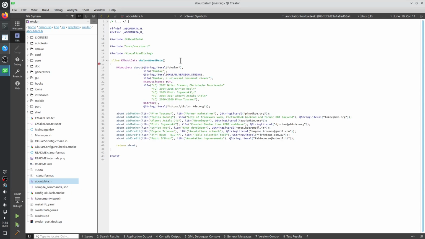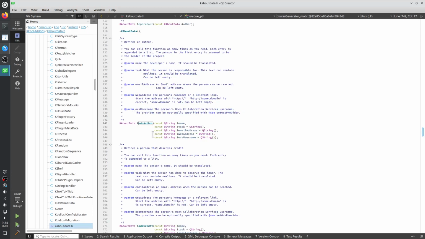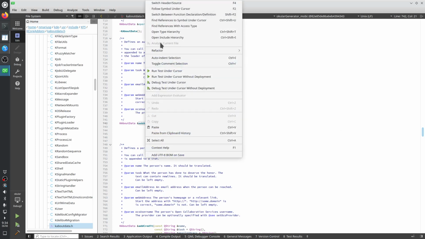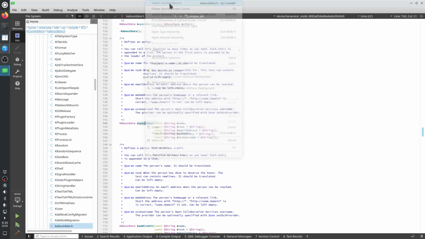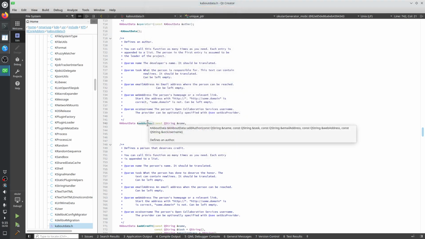Okay, let's see if I can navigate to the source code of addAuthor. So this is the .h, the include file. Let's switch to the source code. I can't do that because it's in another Git repo.